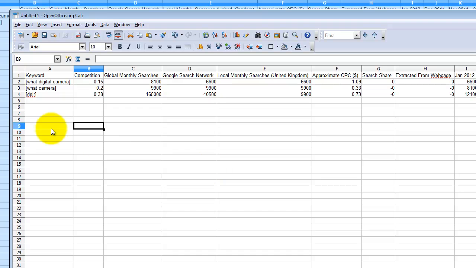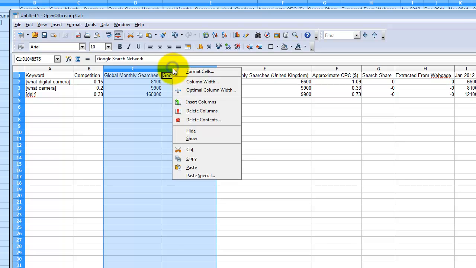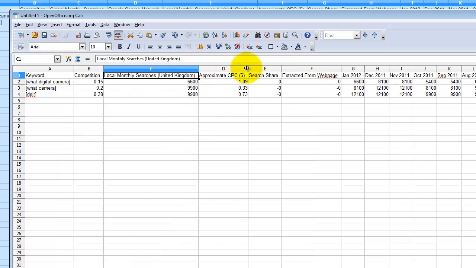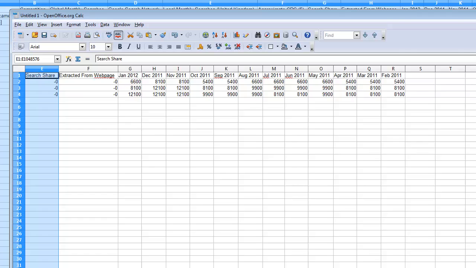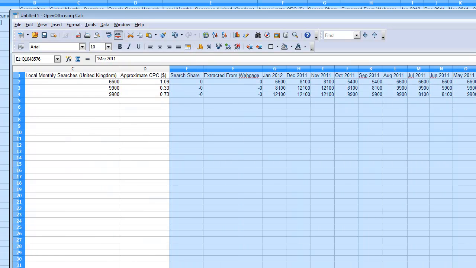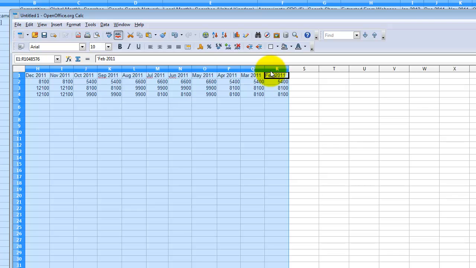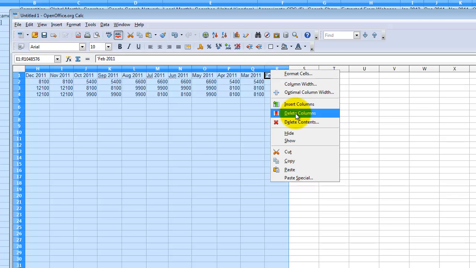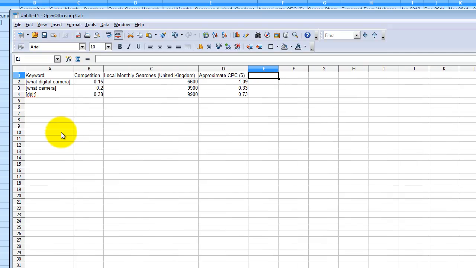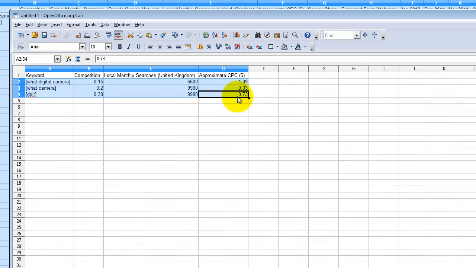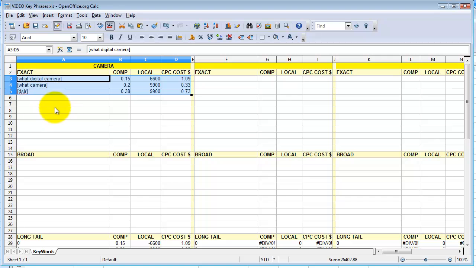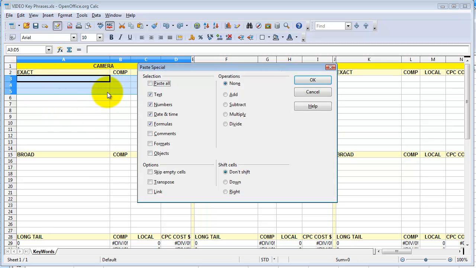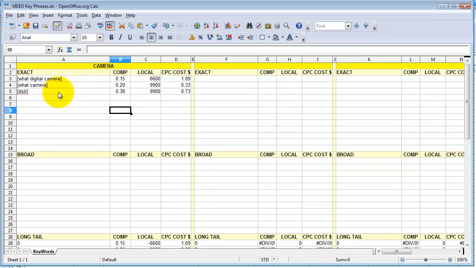Now, what you'll see, it gives you all kinds of information, the global searches. Now I don't want these global searches, so I'm going to delete those columns, and in fact I don't want anything after here. You'll notice that it gives you the searches for the last year, which you might find really useful. I don't care, not for this little demonstration anyway. So delete those columns. So now what I'm going to do is take those and copy them into a little spreadsheet that I prepare. Let me undo that actually. I'm just going to paste them so that it's formatted correctly.